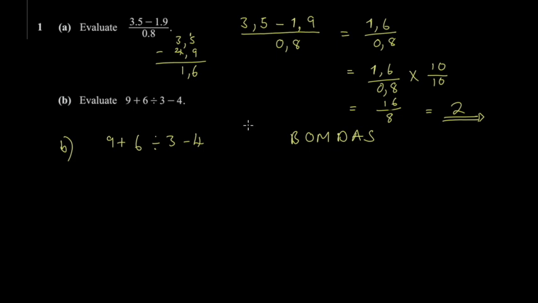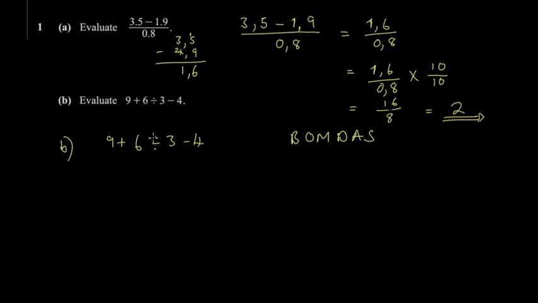So the concept of BOMDAS, we use it to identify what operation takes priority. For this one, it's brackets. So whenever we have brackets, we should simplify whatever is in brackets first. And whenever we have multiplication, that follows in the hierarchy. And then we have division, and then we have addition, and then we have subtraction.